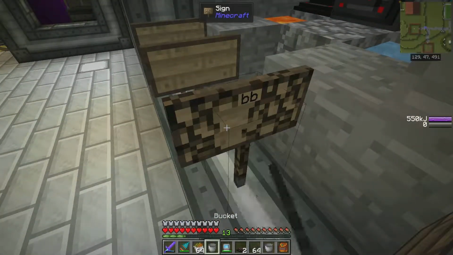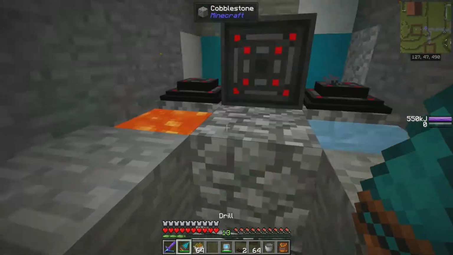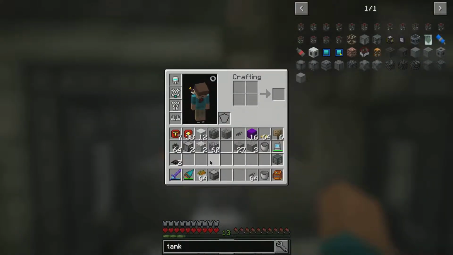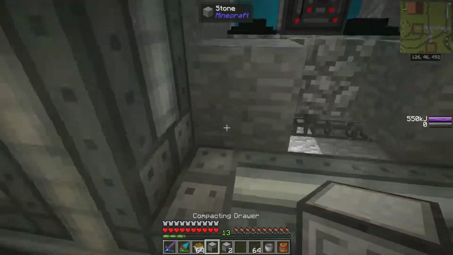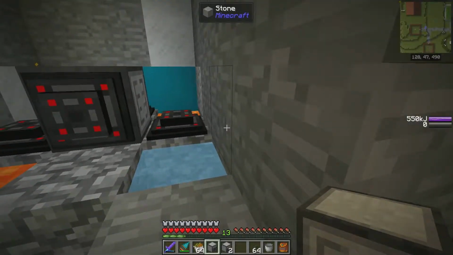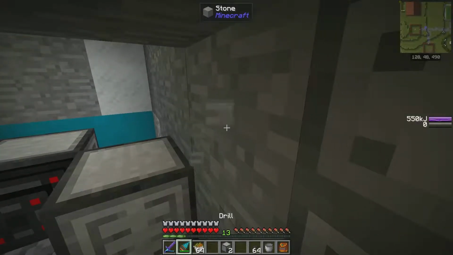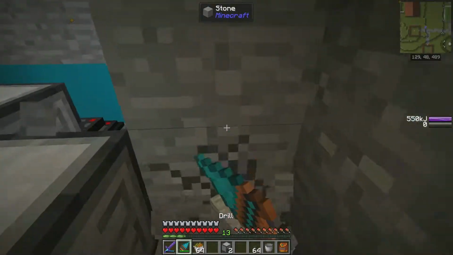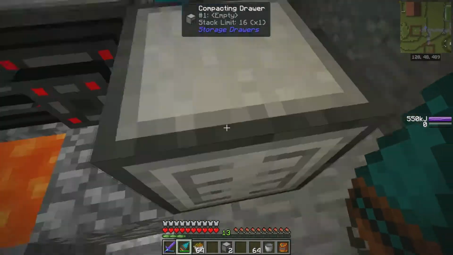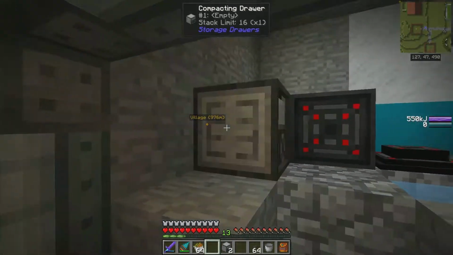I don't know if we need these anymore. So, moving right along here, we can go on to our other compacting drawers here, which will involve... Sorry, I'm just planning this out a little bit because I'd like this to look nice, but it's also going to be really hard to do that. Okay, what if I did one of these here?